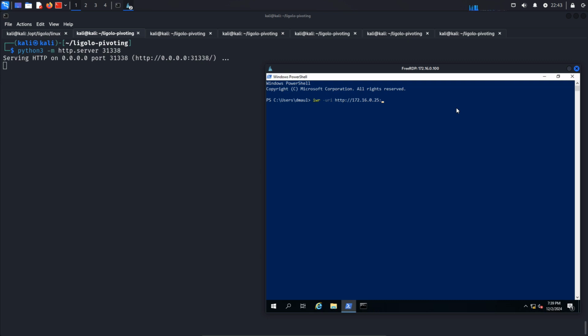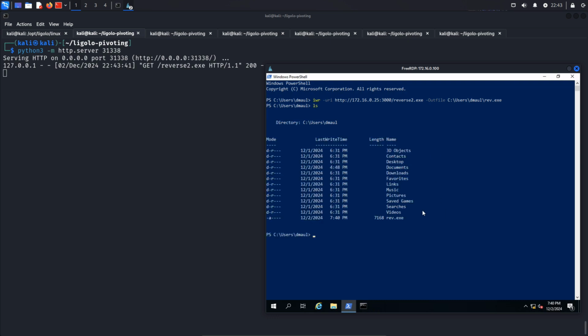And within our listener, we gave that a port of 3000. And I'm going to bring over reverse2.exe and I'll file that. And I'm just going to call it rev. Okay, and just like that, it happened. So you see it reached back, got it, and I can list out, and we can see that rev.exe is here.